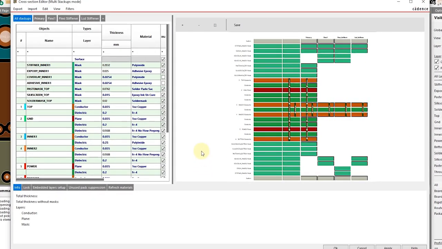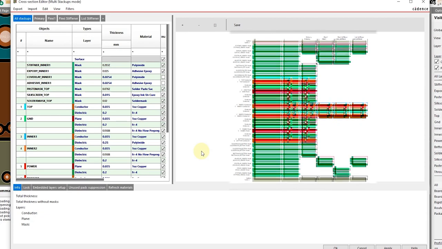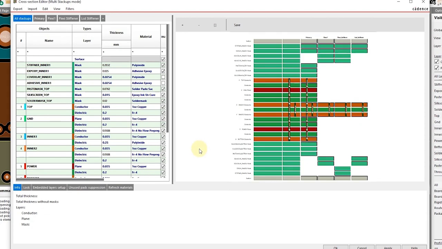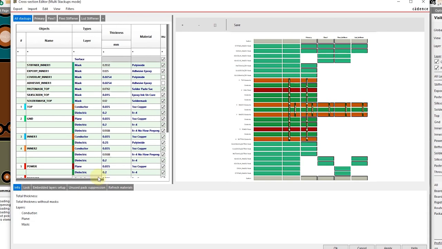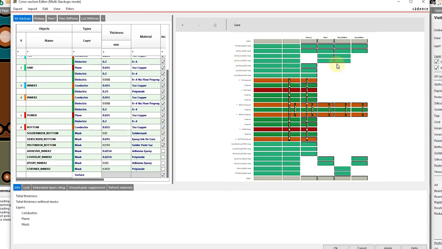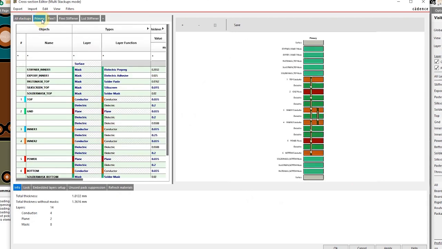So in this particular example, it's a fairly complicated stack up. This is referred to as a multi-stack up because I have essentially defined different stack ups based on the region of the board. So in this display, I have everything visible in one window. If I were to selectively look at my primary stack up, you can see this is the definition, right? So I have 4 conductor layers, 2 plane layers, and 8 masks for a total of 14.